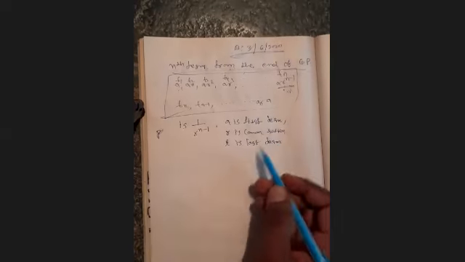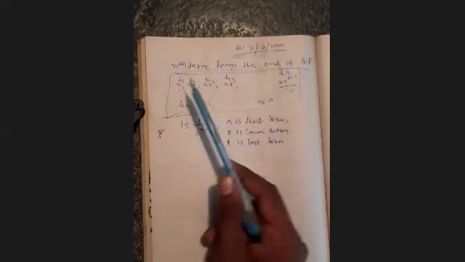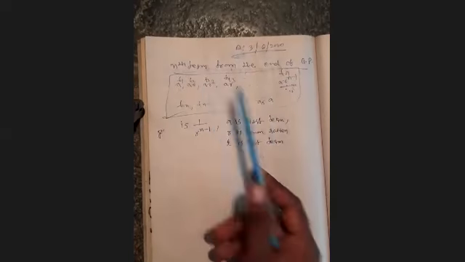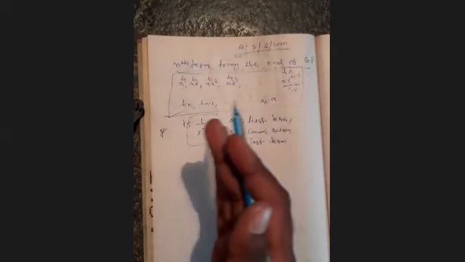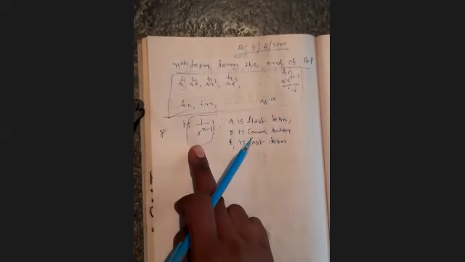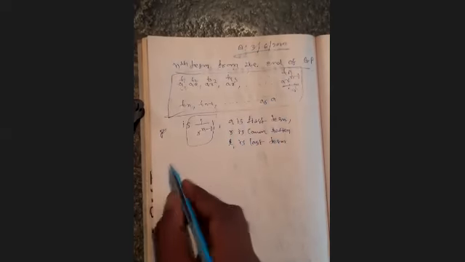Concentrate on this. From the end onwards, we have to find the nth term, and from the end onwards we are taking the first term as A and the common ratio as R. The last term is L. Then this is the nth term from ending onwards. Okay, so we will prove it now.